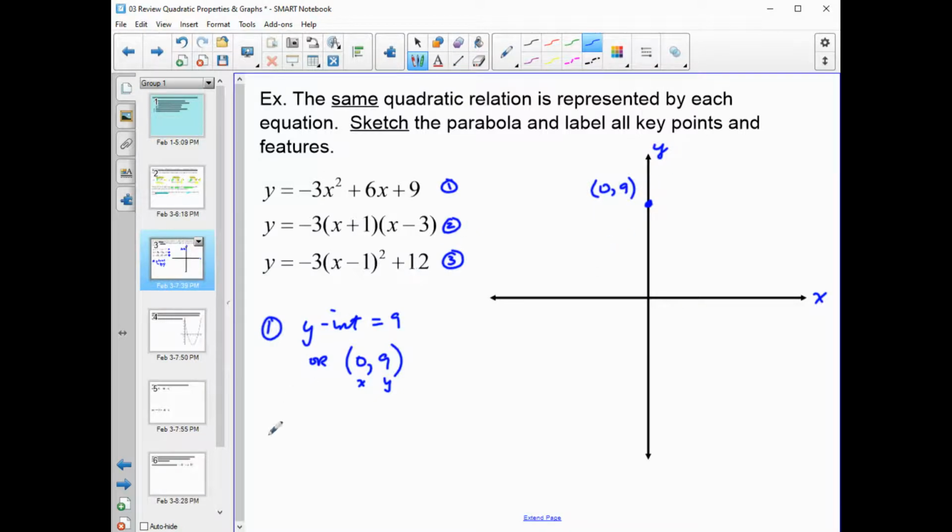Okay, let's take a look at equation 2. Equation 2 primarily tells us what the zeros are. Now again, you can see in this case, all of the a values are actually -3. So this factored form equation is set up using the default configuration for factored form. So that a value is the same a value across them.